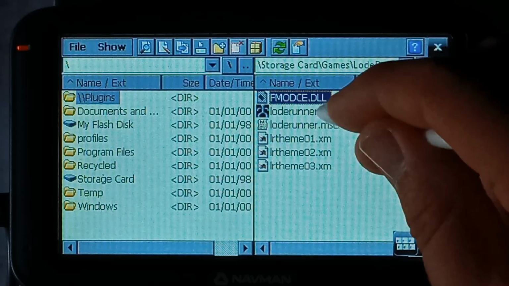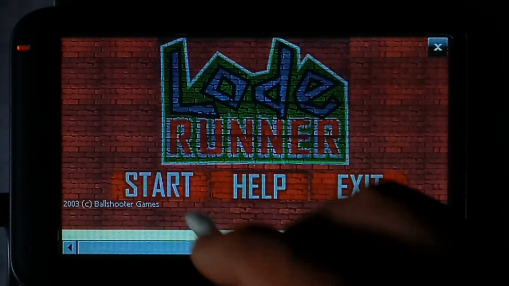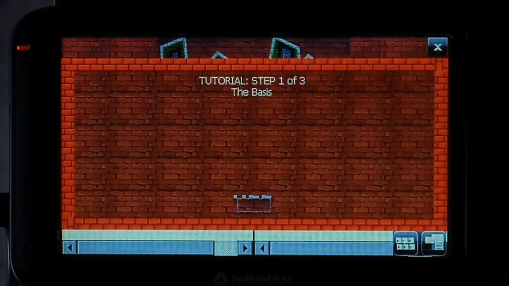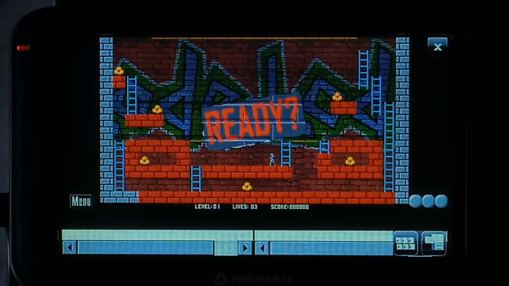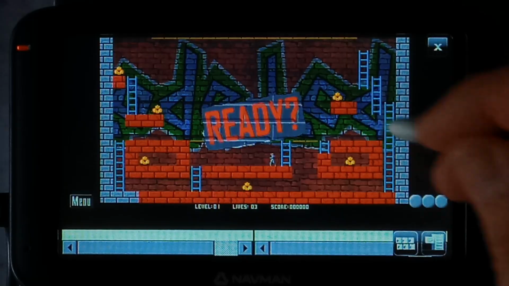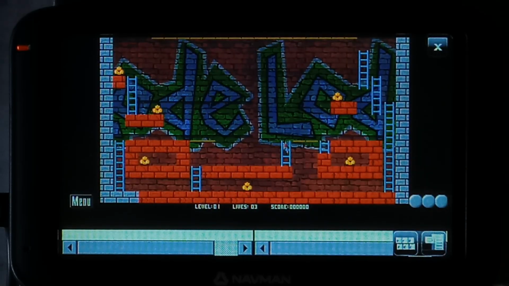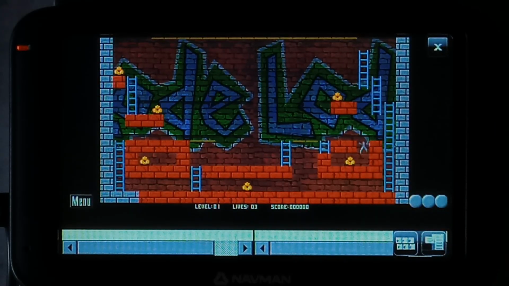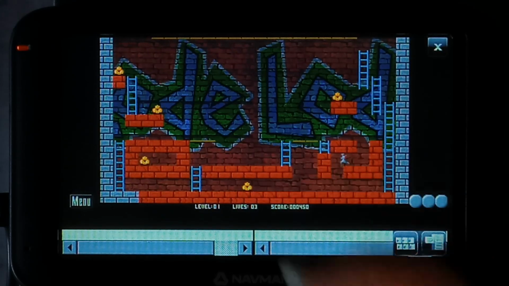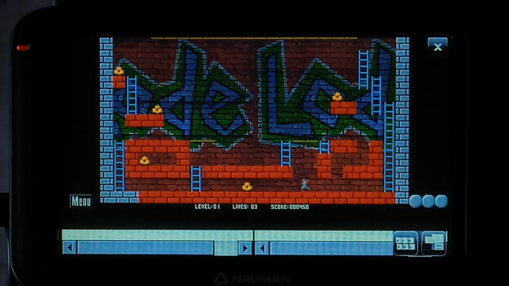Lode Runner. That's full screen. And it has music. So I'm not sure how I play. Looks like you can just tap where you want and it does navigate. I wonder how you fire if you just tap. Okay, so firing you just tap on the brick. This is actually a lot of fun.